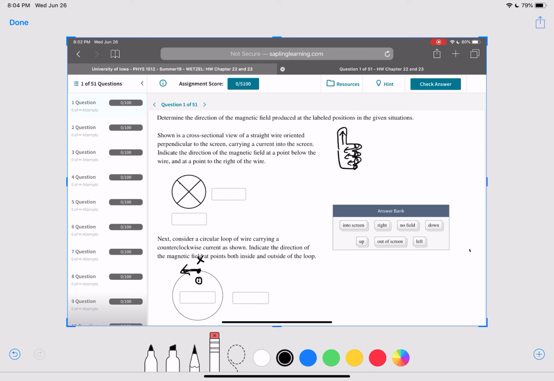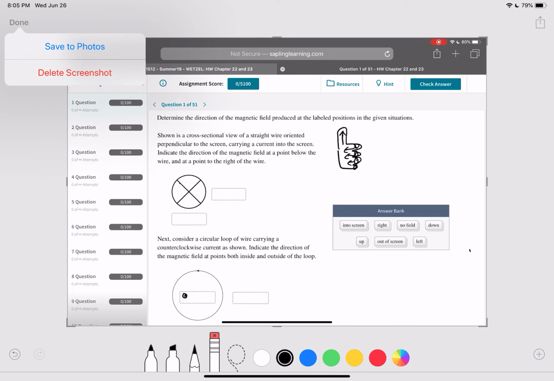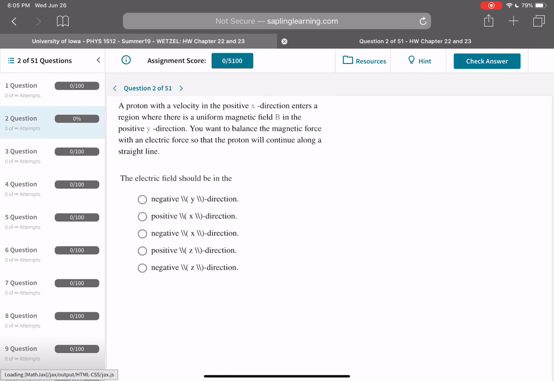And if you do it here, same thing. You're going to put your thumb in that direction. Your fingers are going to curl around that way and point up here, and same thing, curl in, point up. So in the center here, you'll be able to figure out which direction the field is pointing. Okay, so delete that. Question number 2.